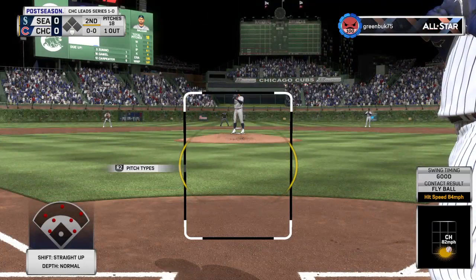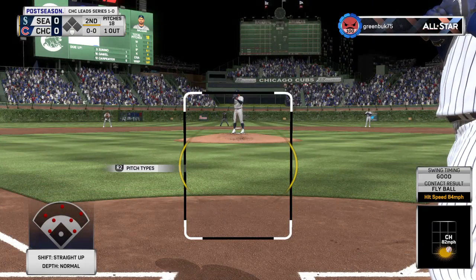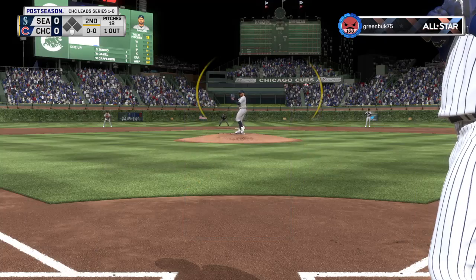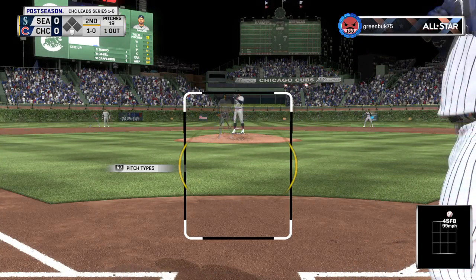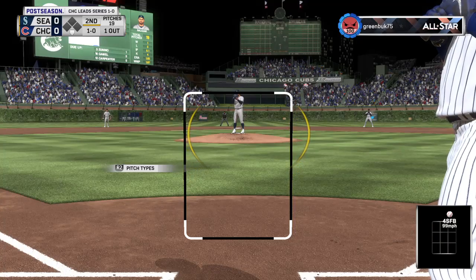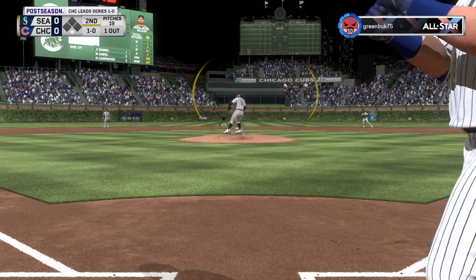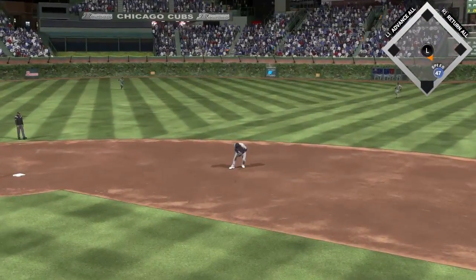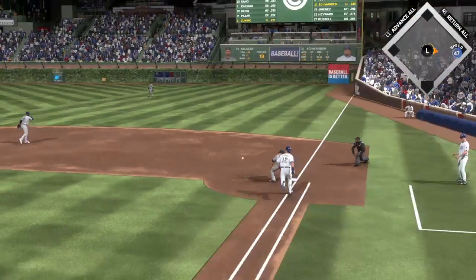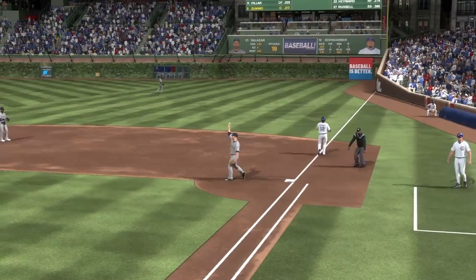Settling in now, Kyle Schwarber. He'll get to take his first cuts here. First pitch on its way. And there's one well above the zone for a ball. Bottom of the second here with no score. Ball hit out towards Cano at second. In time to first, and there are two away.